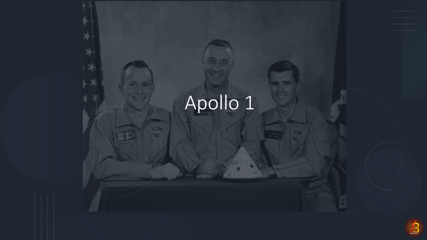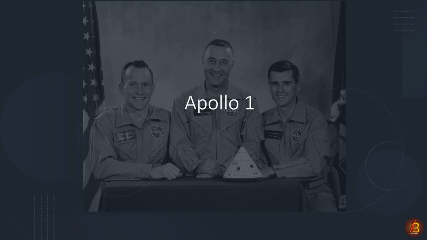So this is Apollo 1. It's also known as AS-204. Apollo 1 was not the first name. The crew was Gus Grissom, Ed White, and Roger B. Chaffee. Their selection announcement was on March 21st of 1966. The flight they were supposed to take was supposed to happen on February 21st of 1967. The accident occurred on January 27th, 1967.